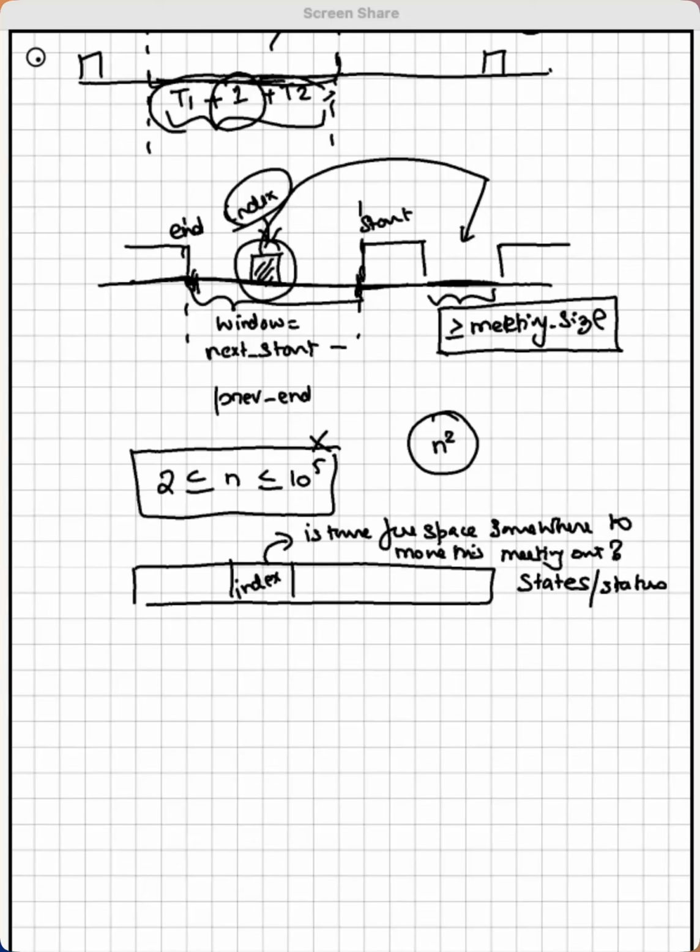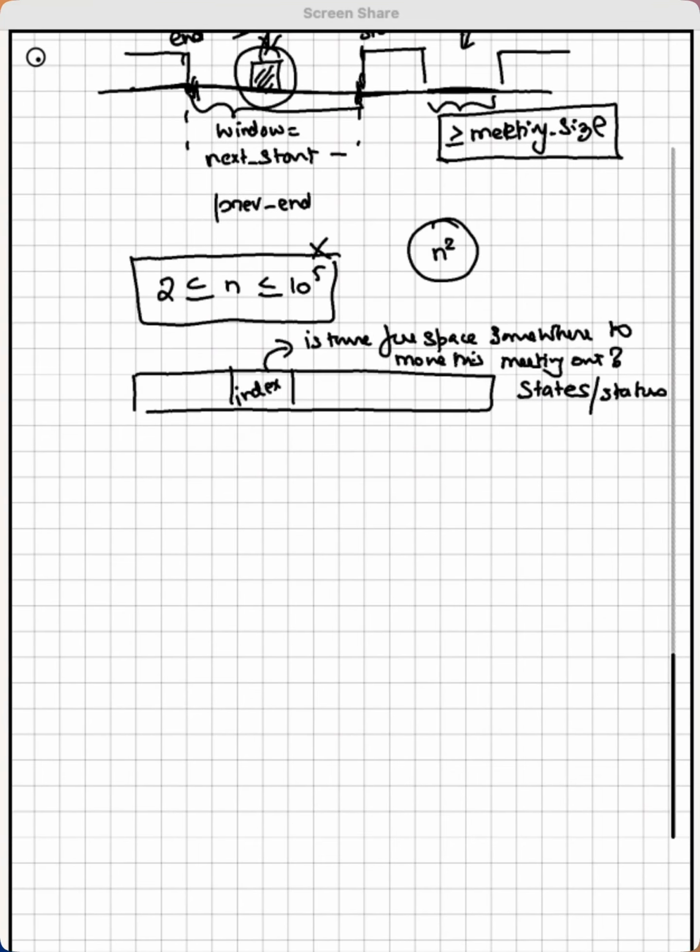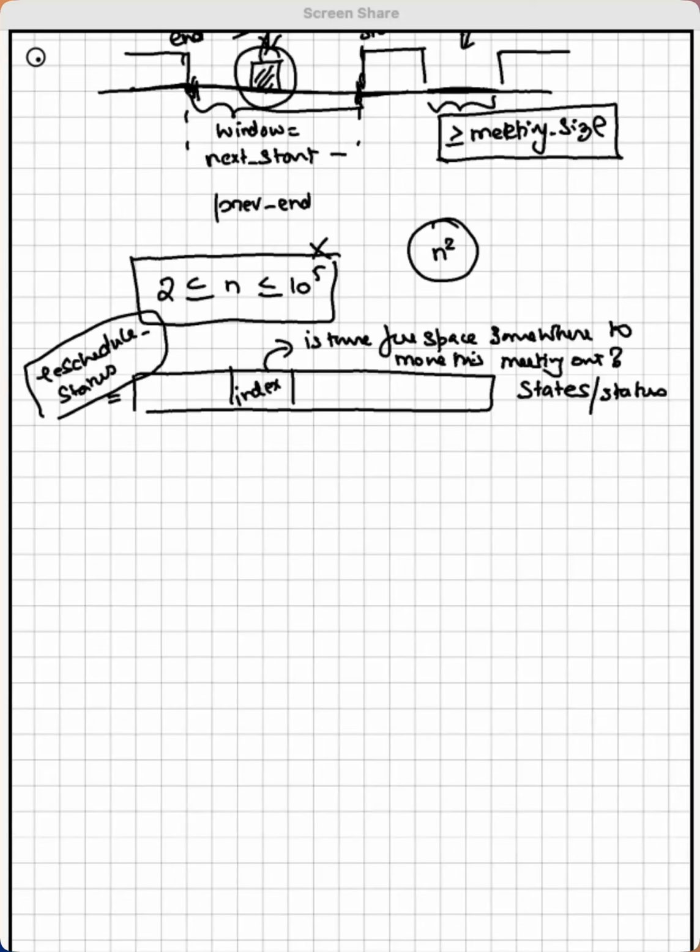That's the question that this status array should tell us. Is there some place that I can move this out? If so, I would like to move it out and check how much space I am able to generate. So to do this, we need to create this array. Let me call it reschedule status.